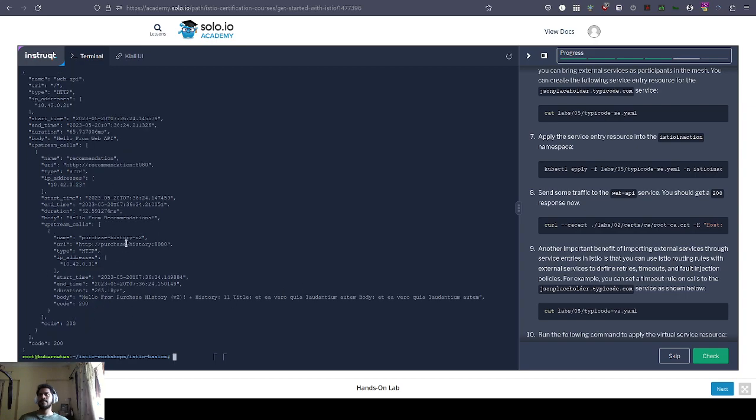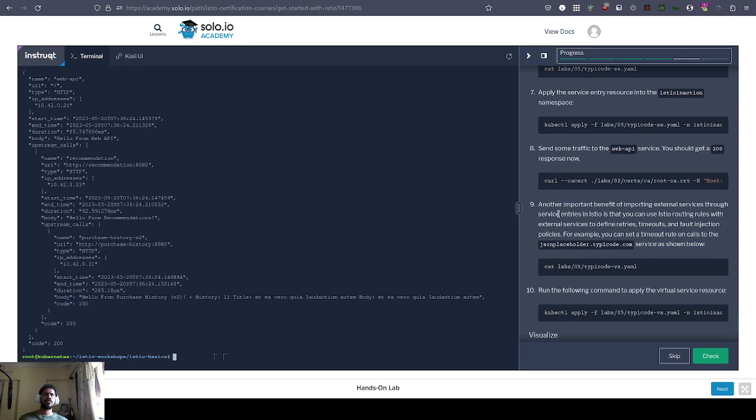So now we have internet access. Another important benefit of importing external services is that you can use Istio routing rules with external services to define retries, timeouts, and fault injection.